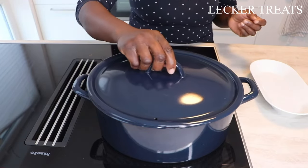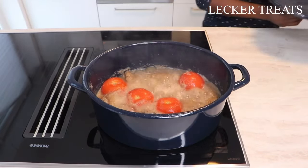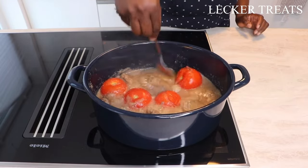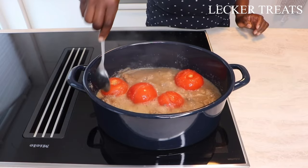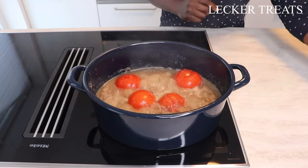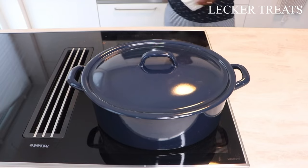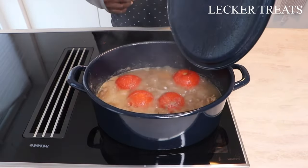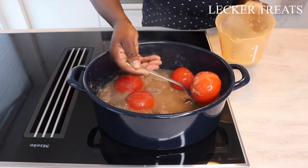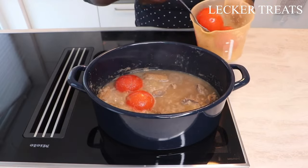We'll be covering this to allow our meat to get well seasoned, and in the process our tomatoes also get cooked. From time to time you can check on the tomatoes — if it's not well done you can flip it over, because the water is not covering it completely it may take a while. Also take into consideration your type of beef: if it's beef specifically for making soup it may require longer cooking time to get a softer consistency. Once our tomatoes are well done we'll take them out to blend.